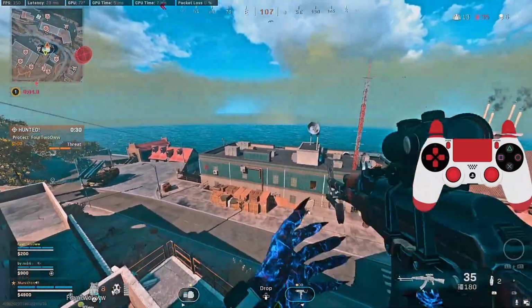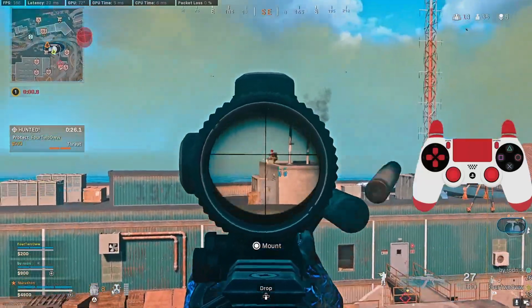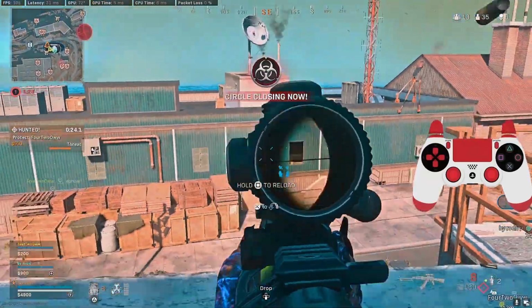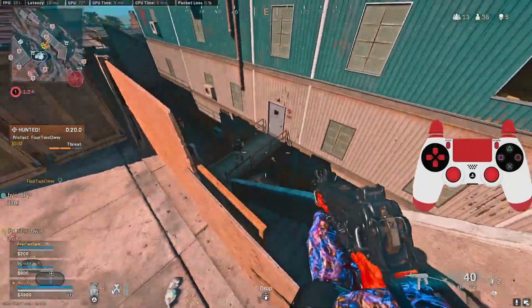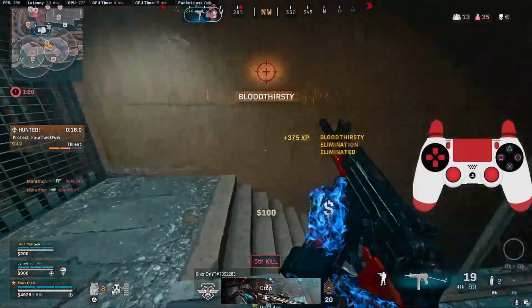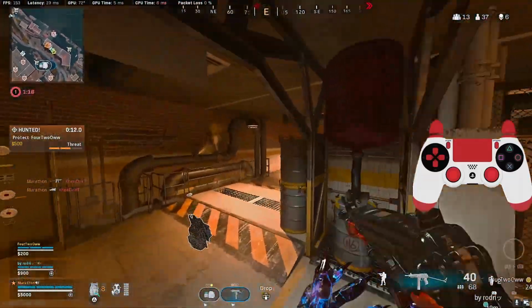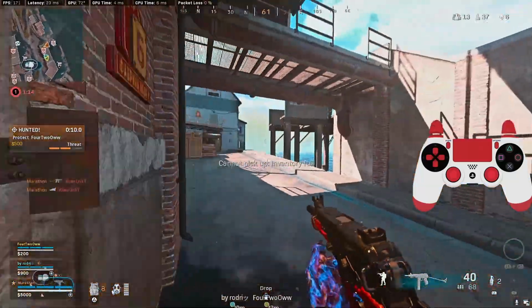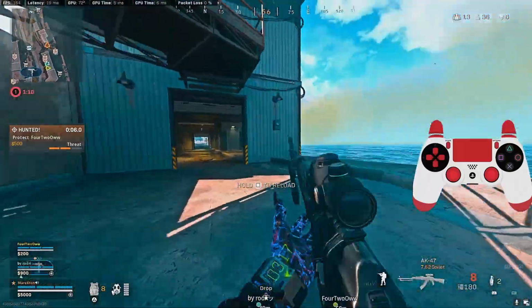Submachine gun here. Damn, the only one that has money, that's crazy. Movement. Okay. I'm here. That's a kill. That dude ran for the hills. Where'd this dude just go?